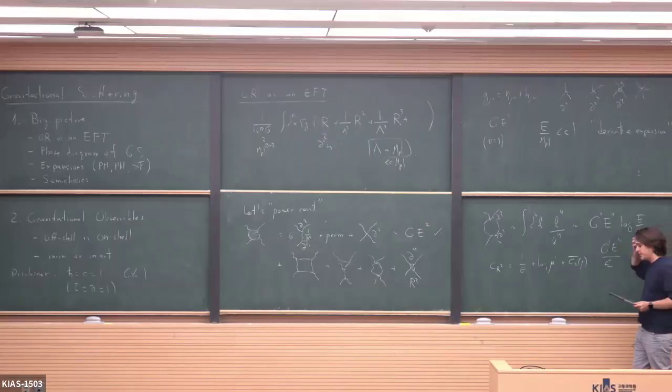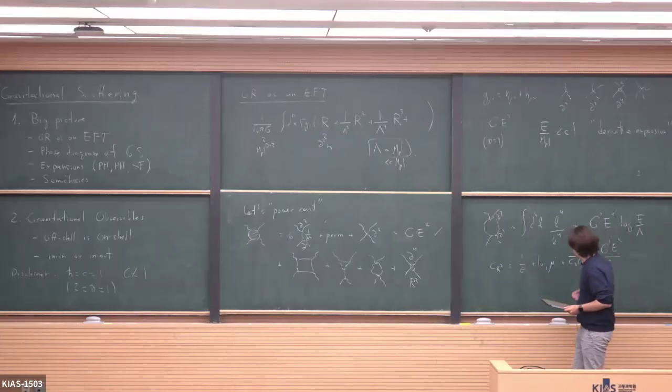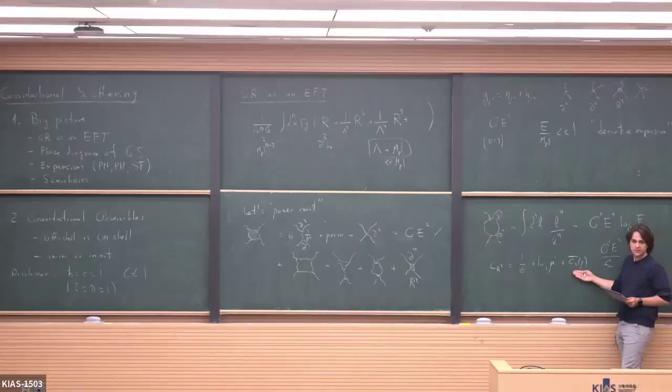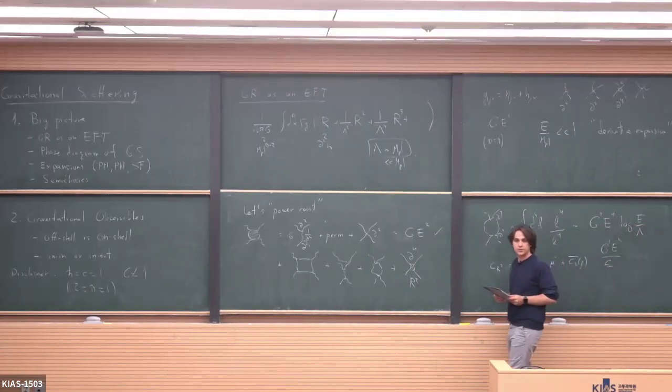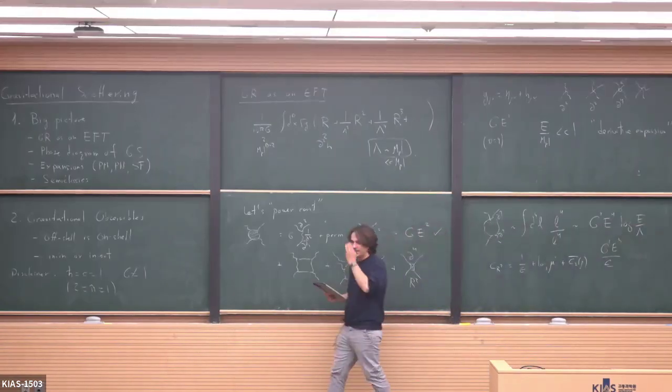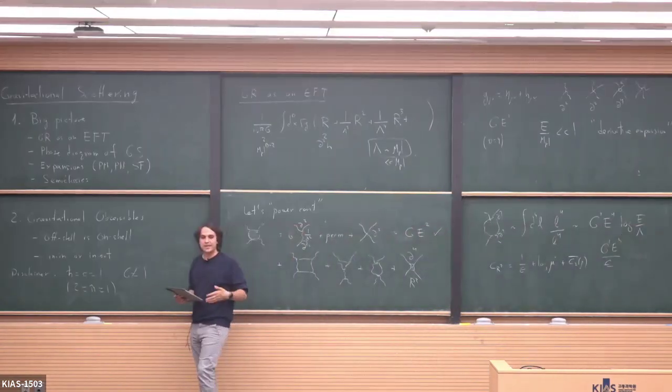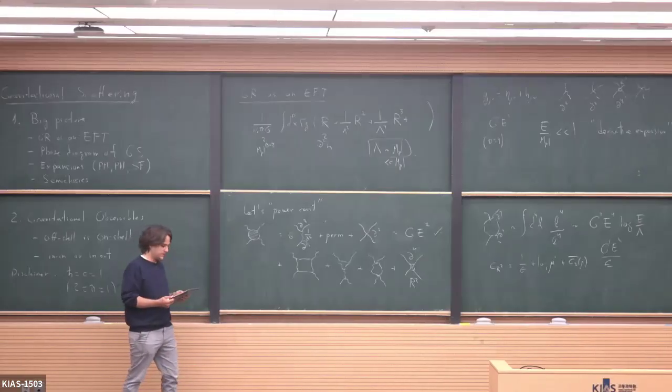And this is a more general point, which is that these finite parts are the thing that we cannot tell ahead of time, but non-analytic pieces of the amplitude typically are under control. And that will be important once we try to understand how classical GR arises from this whole story.